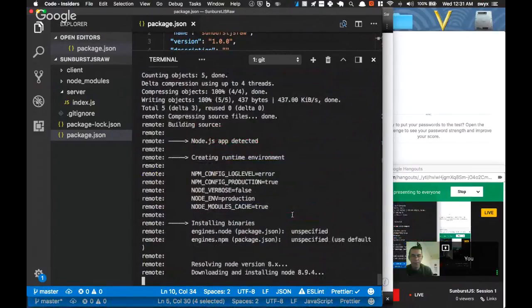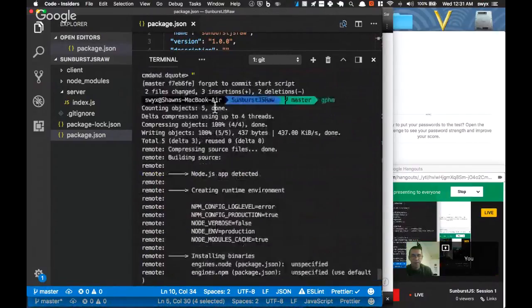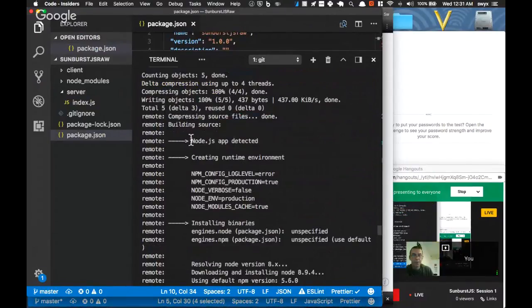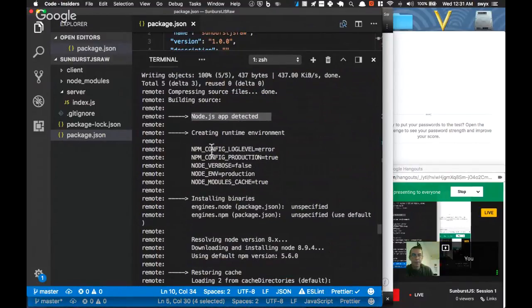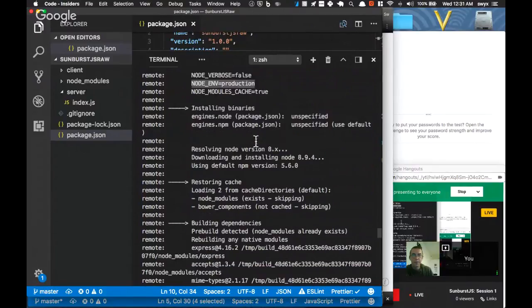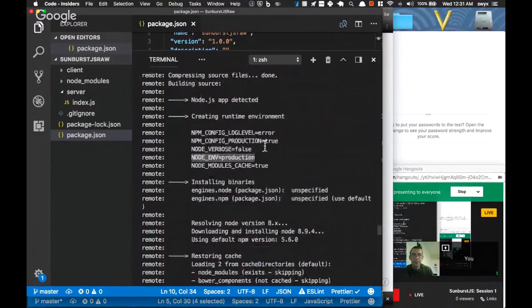If you see what Heroku is doing here, it's actually a lot of very interesting stuff. You push Git. Heroku doesn't know you're doing JavaScript, but it detects a Node.js app because it looks at package.json. Then it configures all these variables, all of which you're not using, except for Node and production, which is very commonly used. And you can do a bunch of options.